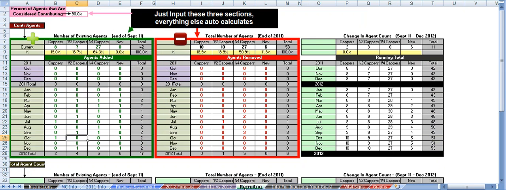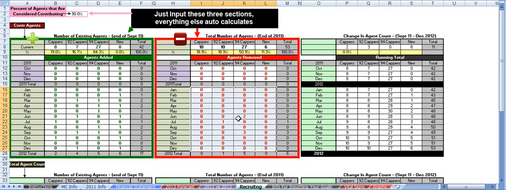So that's it. And then on the recruiting tab, all you'll do is you'll put in your current agent count, so how many cappers, half cappers, quarter cappers, and new agents, and then that will automatically transfer over here as well. And you're going to enter in for the month of October, how many do you add, each category, November, December, and then you're going to do all of 2012 as well for each one of those months. So you enter in that, and then in the red is the agents that you lost, so you just enter in those agents in here, and that will automatically generate all of the information you need for recruiting.